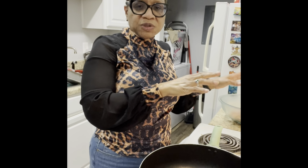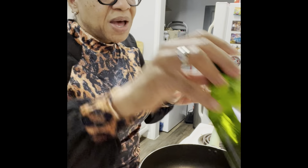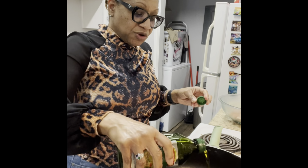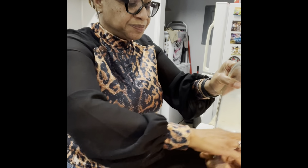So we're starting off with a hash. It's a kale, sweet potato, and smoked sausage hash. Okay, this is a healthy kind of dish. I'm starting off with my olive oil. Here it is in the house. I got it the wrong way. There you go. So I'm gonna start up. My pan is already heated up. Okay, I'm gonna start by sauteing my chicken sausages.